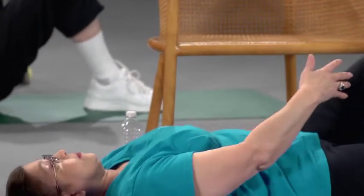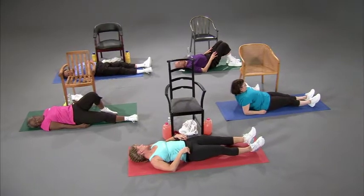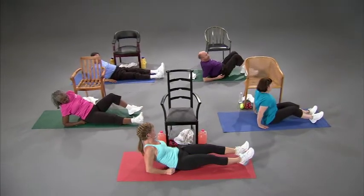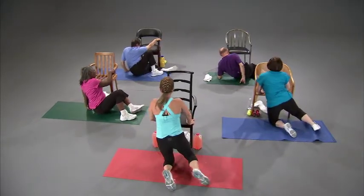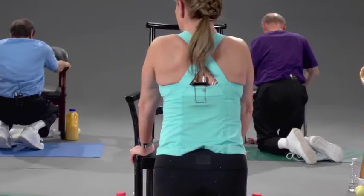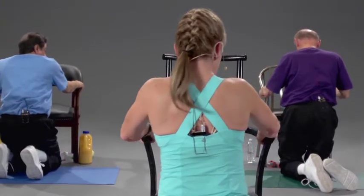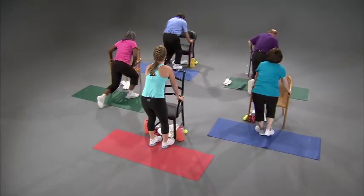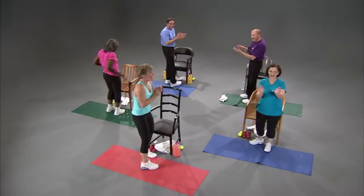Take it down. Now we need to get back up off the floor — are you guys ready? This is pretty comfortable down here! Go up to your elbows, turn over, go up to your left hand, turn your body, go up to your knees. Right hand on the arm of the chair, left hand ready, take your right knee up, then your left knee up. Come up, roll the shoulders back, dust yourself off, and give yourself a hand — you guys did a great job! You at home, I hope you enjoyed the workout. Thank you so much!